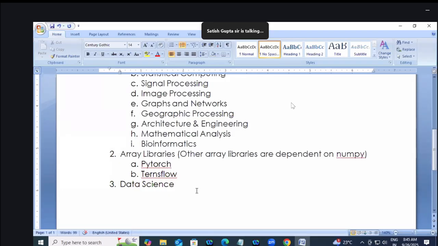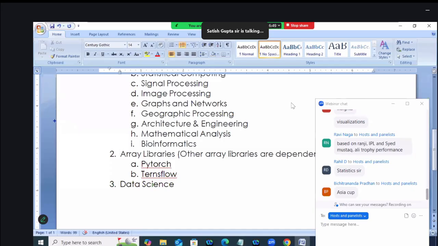For example, the Indian government wants to make a decision, like in COVID time, whether to continue vaccination or not. How do they take the decision? Based on data. They collect all the data from different states, cities, villages and analyze it.